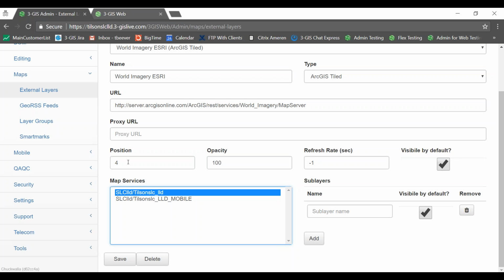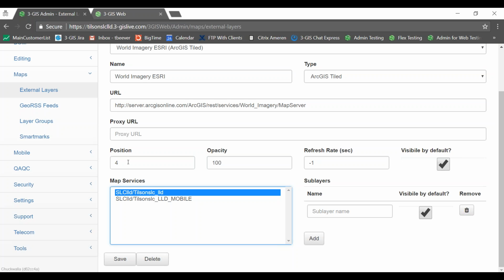If there is no base map loaded by default for position 1, it'll automatically load 2, vice versa. So if this is the only one visible by default and it's still position 4, it'll load first by itself. Now, the issue comes along if ArcGIS Online is down for some reason, or if the supplier of your base map has removed it or something like that, your web won't load at all.